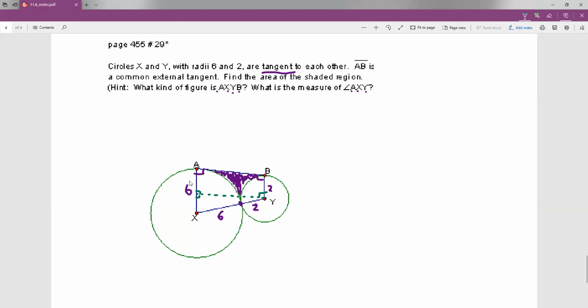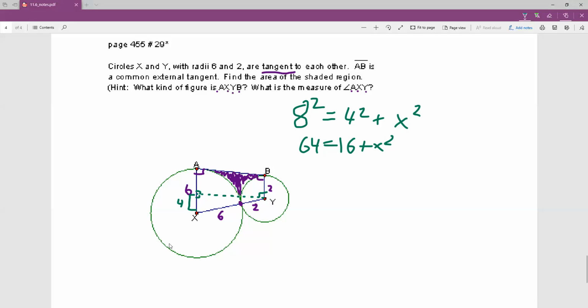So we know that since this side is 6 here, we know that this distance right here has got to be 4. Okay, because if this whole side's 6 and this side's 2, then 6 minus 2 is going to give me 4. And now we can actually find the length of this. Since this is a right triangle, we can use the Pythagorean Theorem. 8 squared, which is the hypotenuse, is equal to 4 squared, one of my sides, plus this last side, x squared. So solve this. So we have 64 is equal to 16 plus x squared. Subtract 16 from both sides.